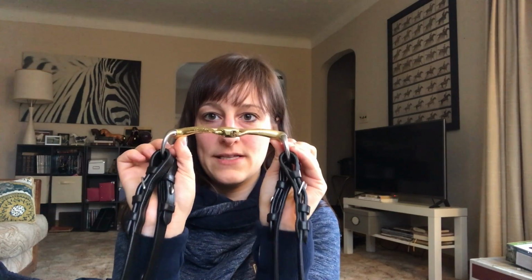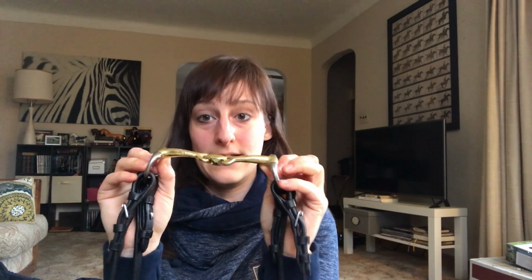It's got really, really small rings, which I don't like because it's tough to get the lunge line in here if I'm lunging her. You can tell with the reins on there, there's not a ton of room, so I wish it had larger. A lot of people for ponies use, I can't remember the name of them, what you use with a double bridle, the bit that's more like a snaffle in a double bridle. Those have smaller diameters, but the problem is I was having a tough time finding her bit size. This is a 4.5-inch bit, so she's got a tiny mouth.